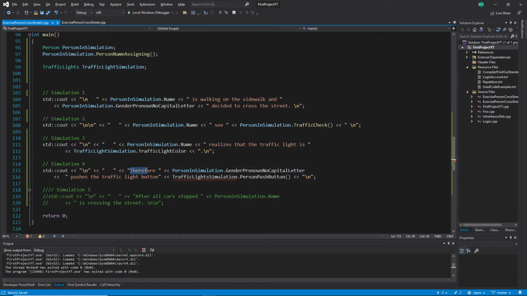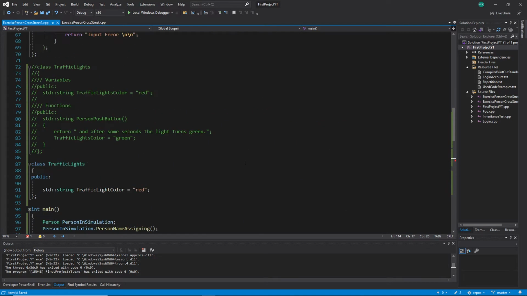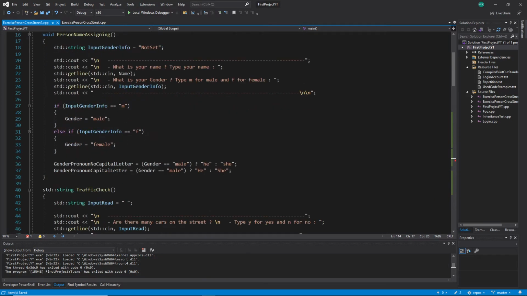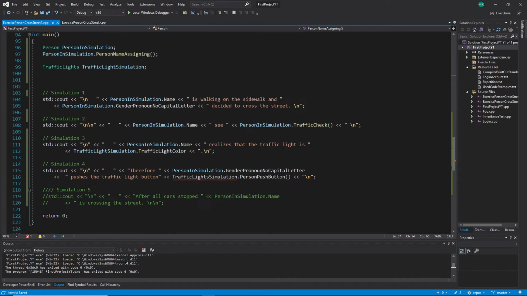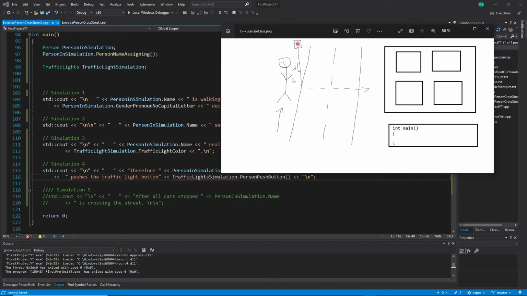You can see what I told you before. I need this capital letter, or no capital letter, depending on the text position. And you can see the text position here is now not at the start of a sentence, it's in the middle of the sentence. So therefore, he or she will be replaced with he or she, pushes the traffic light button, right? Because it is red.